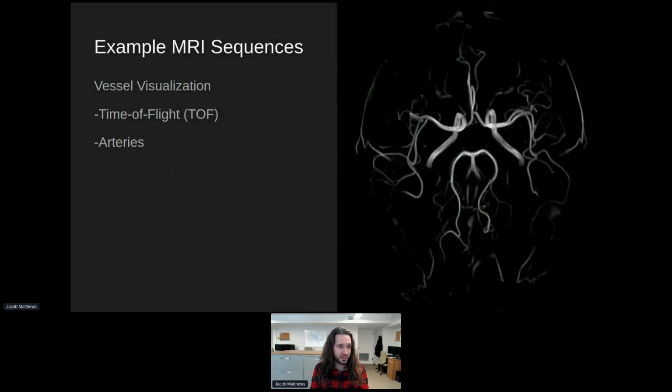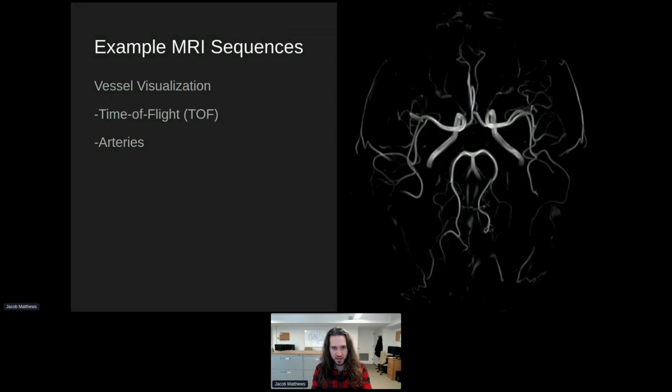Staying in the vessel train, if you want to see the vessels themselves, not just the impact that they're having on something like blood flow, we've got sequences for that. This is a time of flight sequence that we use to image arteries. Because blood is moving very quickly and the rest of our tissue is not, we have a contrast between movement and non-movement. And so by designing a sequence that emphasizes that, we basically end up highlighting all of our large arteries. Some of our smaller arterioles, by the time blood gets down to smaller arterioles and capillaries, it's too small to be detected in this sequence.